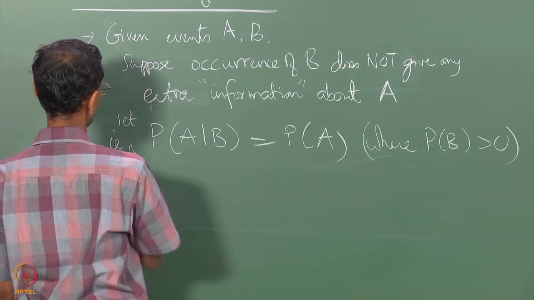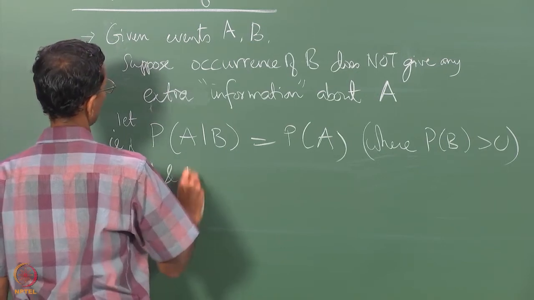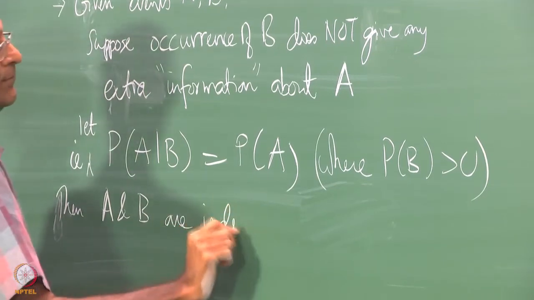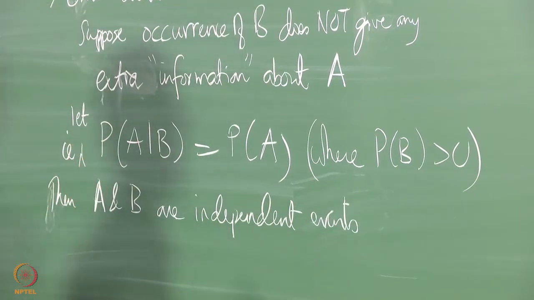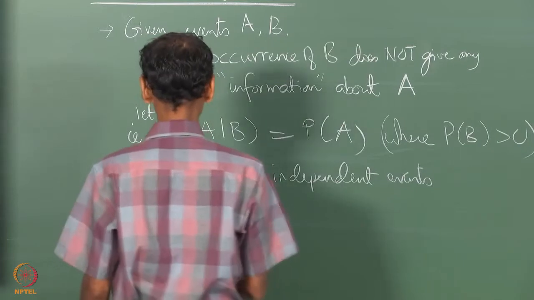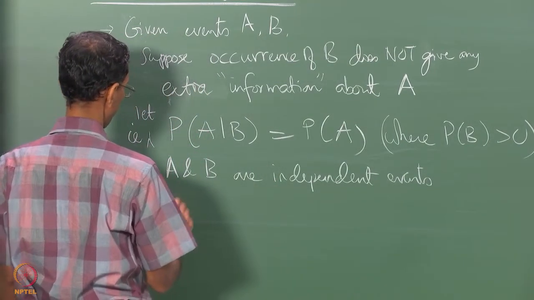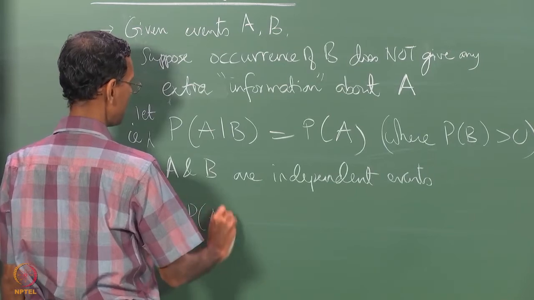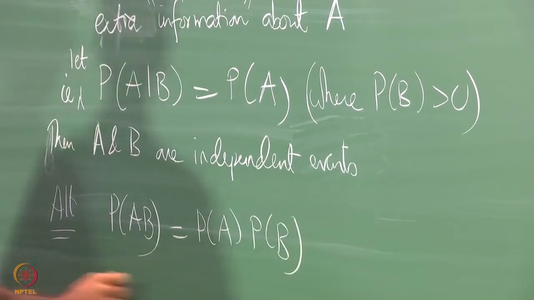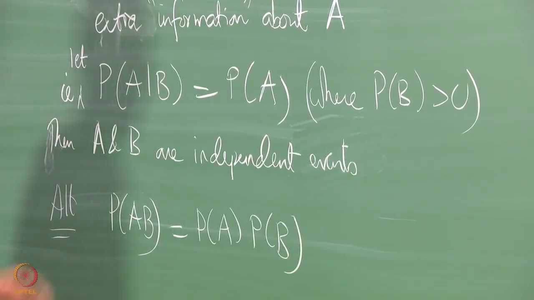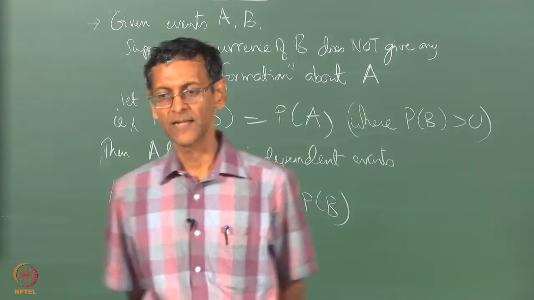This is how independence relates to conditional probability, but the way in which it is written is slightly different, as many of you have already encountered. So the alternate formulation is to say that P of AB equals P of A times P of B. This is the condition for independence. In other words, the joint probability is the product of the individual probabilities.